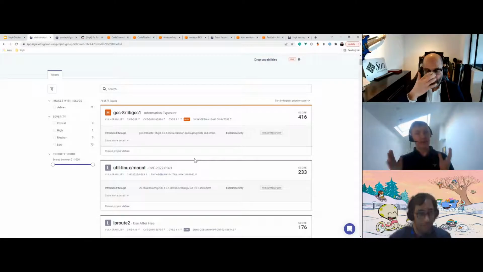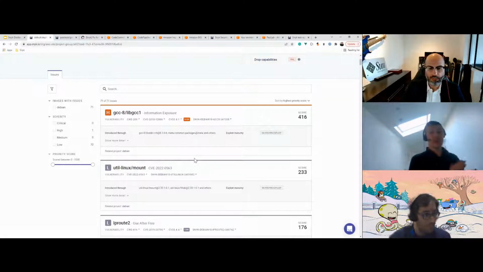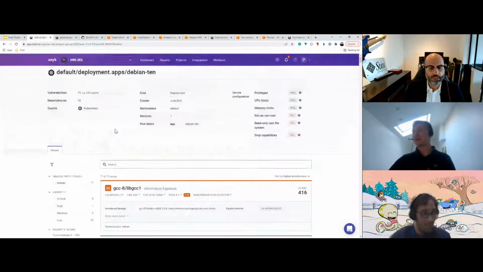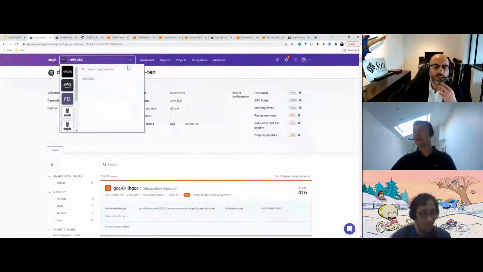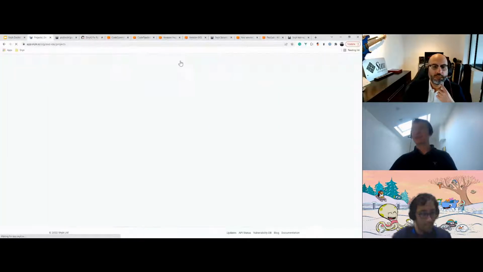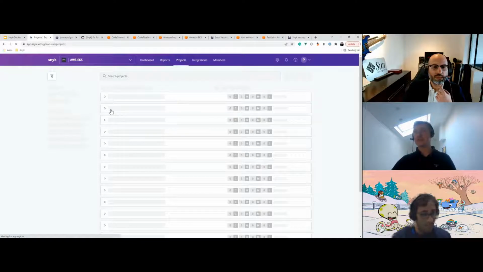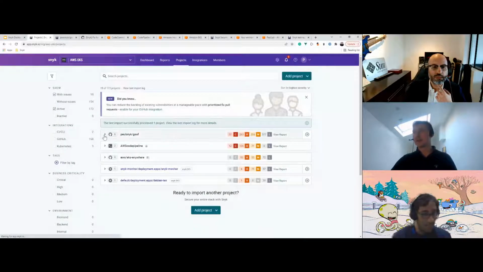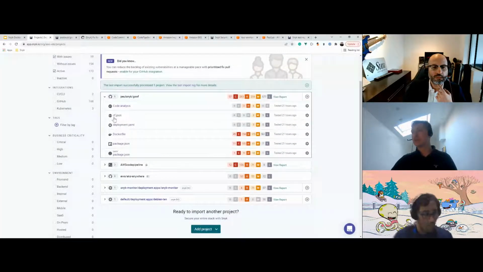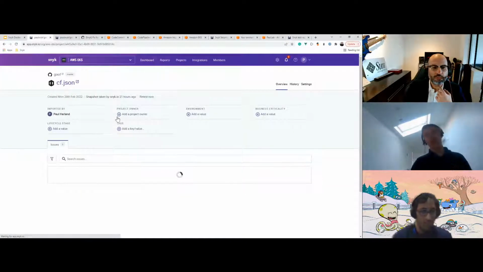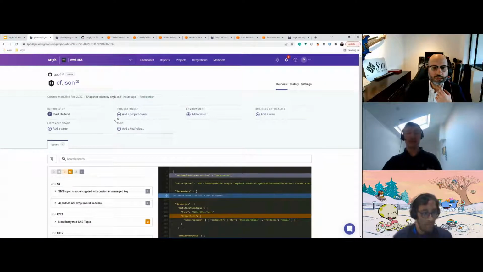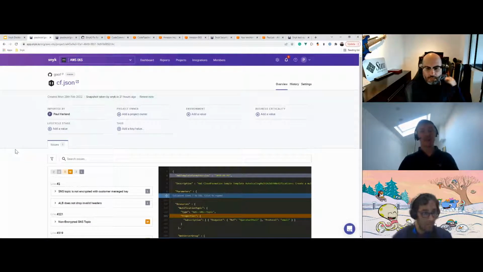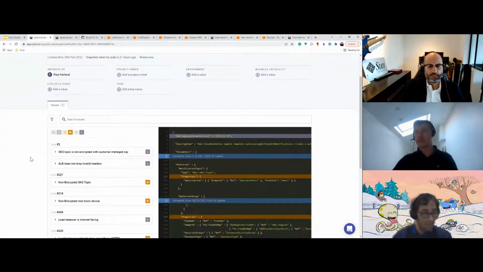But again, you might say, what can we do to shift that left? Well, if I go back to this cluster, I can actually look at the infrastructure as code files that send this cluster live. I can say, for instance, here's my CloudFormation script or my deployment.yaml. I can go into those and, before I've even deployed the cluster, detect whether it will have any vulnerabilities according to the profile that my risk team have set.